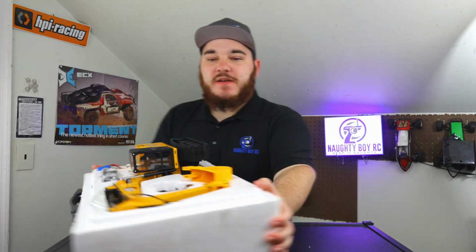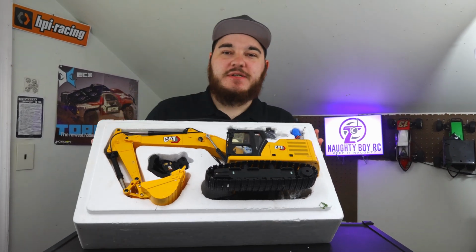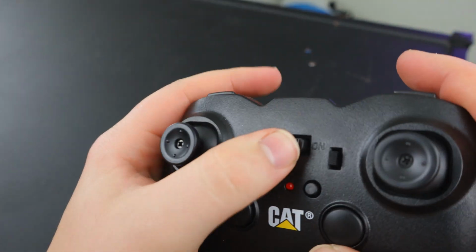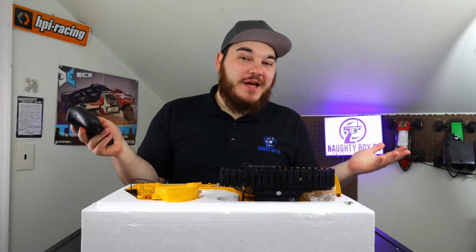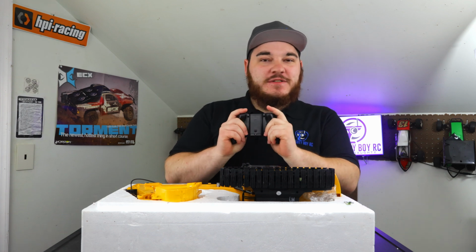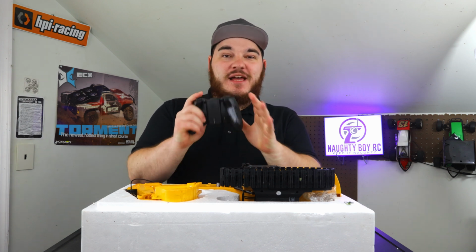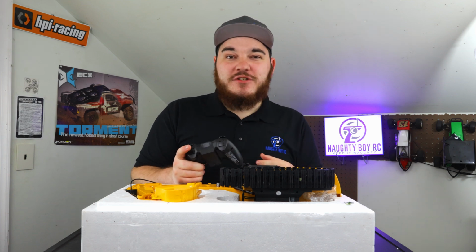Okay, so here it is in all its glory. You can kind of see the attachments that come with it. So first off, the 2.4 gigahertz radio with this model is going to be a little different than what you would see with most ready-to-run RC cars. It's got a video game style feel and look to it. I mean, obviously it's very Xboxy-ish, but it is really nice because it makes operating this extremely easy, especially for someone new to the hobby. And we're gonna go through and show you all the controls and just how to work it here in a minute. But first, let's show you everything else you're gonna get in the box.